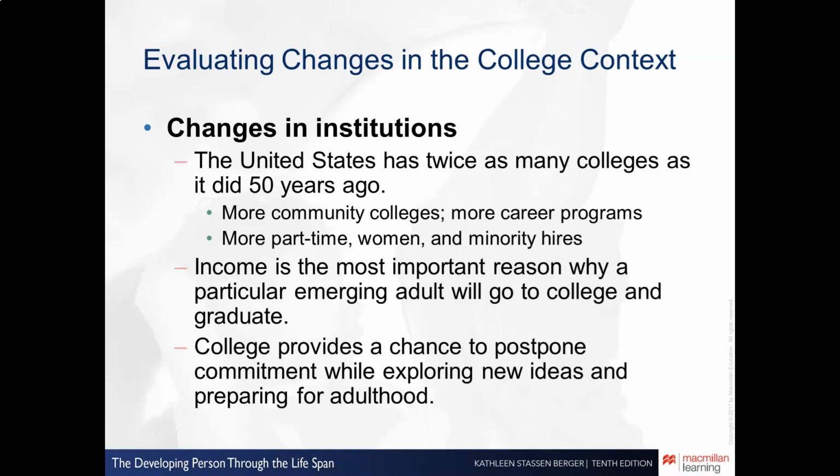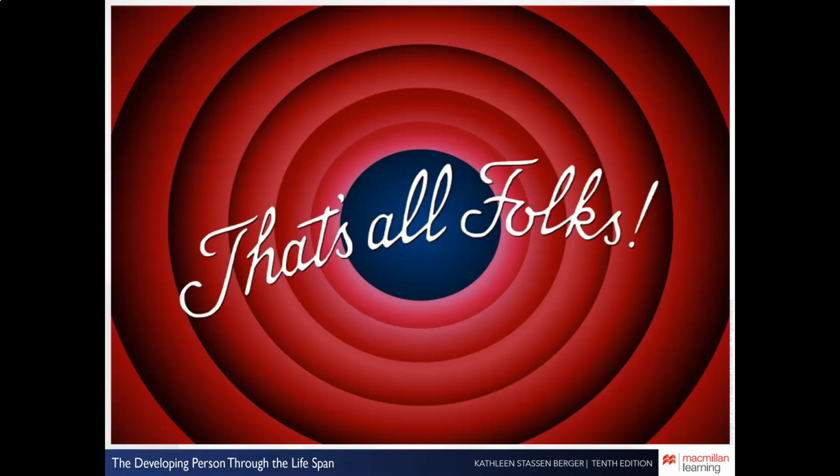There are definitely more community colleges and more career-type training available these days. There are definitely more part-time students, female students, minority hires, things like that. These are just broad generalizations, some broad statistics, so definitely think about these and see if you have anything to contribute in the discussion forums.